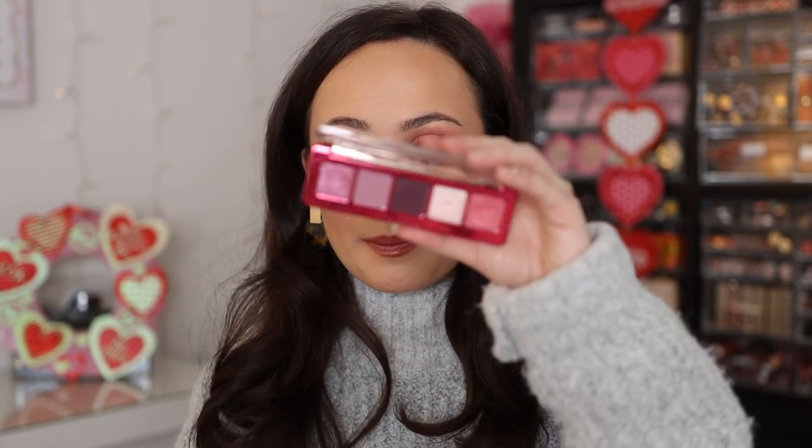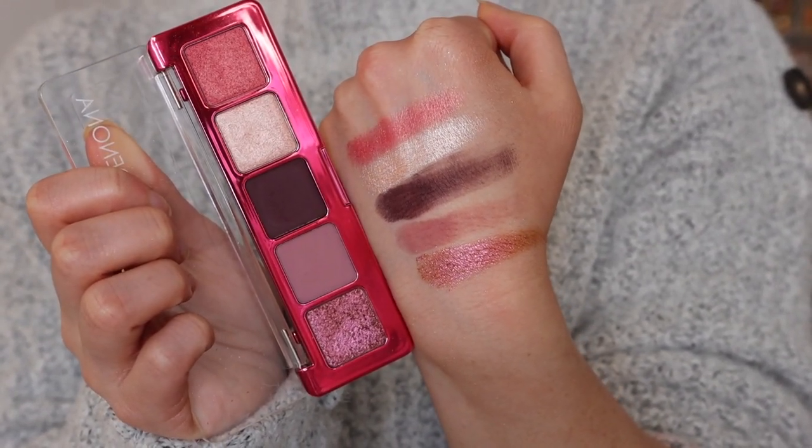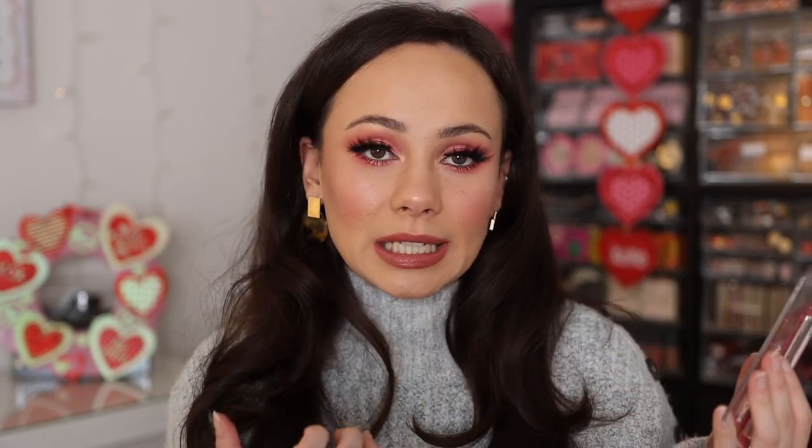Number 2 is from Natasha Denona — she released her Valentine's Day collection in January, and this is the Mini Love palette. I think these are a great deal. The colors are super pretty — some very purpley, mauvey tones that I really enjoyed. The quality is very, very good and it's very well priced. The dark plum shade blends really well, giving that perfect depth I felt the BH palette was missing. There are also more traditional tones alongside something a bit more unique. Even with only five shades, I'm inspired to create a few different looks.